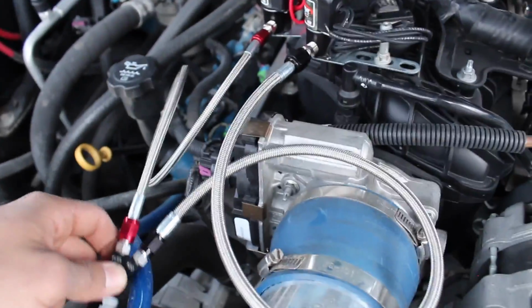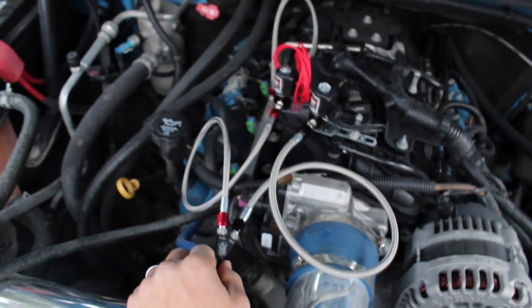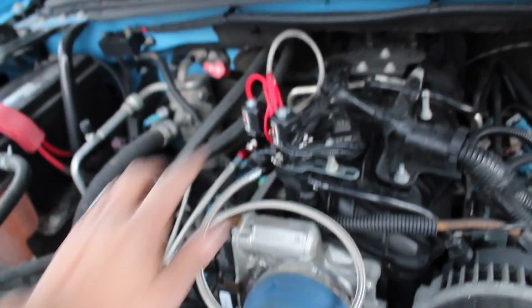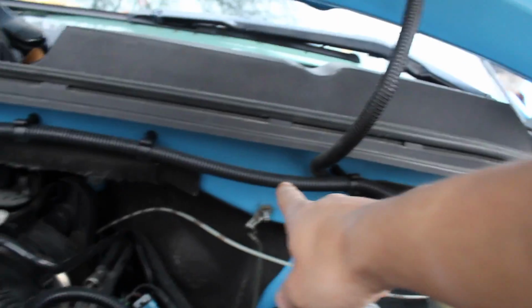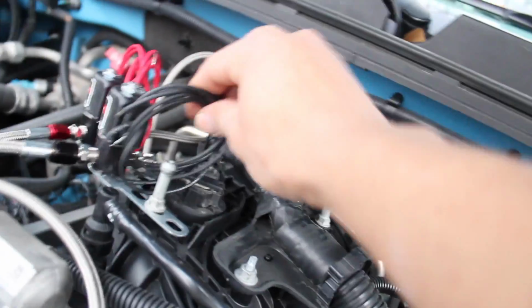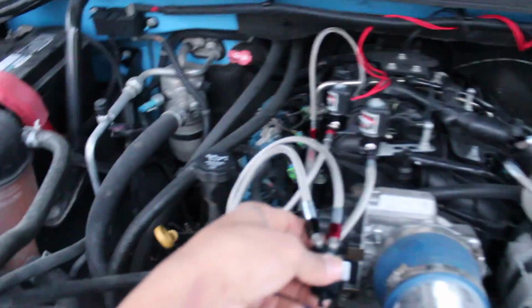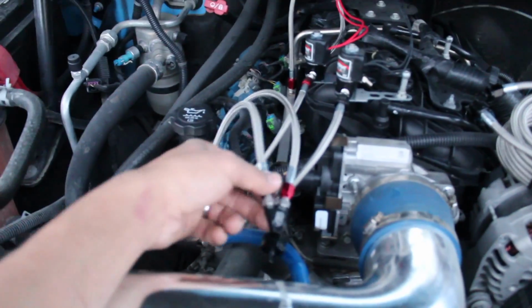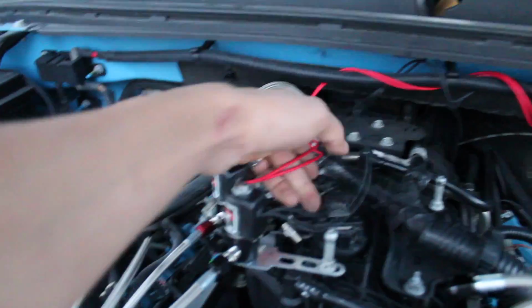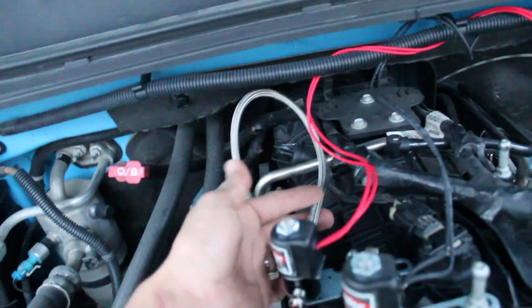And then I'm gonna figure out how to mount the lines better. You can see how it looks. I don't like that. And I think I'm gonna keep them there, and then I'll have the relays. I'm gonna mount the relays right here, wire them up, make it all nice, probably tape it around like that, or try to find something like this, and then just wire it up, make it all nice and neat. But it's coming along. I kind of messed with the solenoids a little bit, and then the lines. I think the lines look a lot better like this, doing the little circle thing. Then it'll just go right there. The wiring, it's gonna go all together right here. Put some tape around it or something. This one looks fine, just like that.